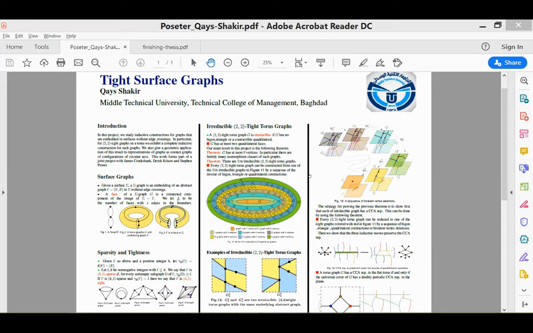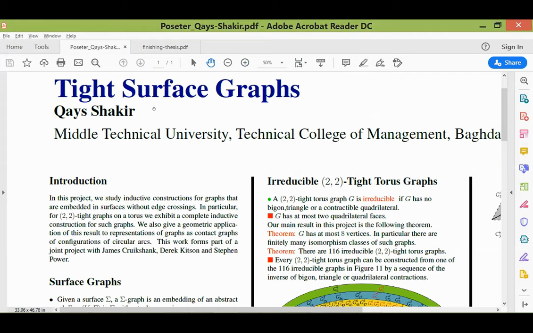These kinds of graphs are very important for various reasons. For example, let's motivate the work on the tight graphs itself. The tight and sparse graphs are very interesting kinds of graphs in graph theory and what's called graph decomposition. For example, naturally, a graph is K edge disjoint trees if and only if it is K tight graphs. So that's one application for such kind of graphs. Also, the tight and sparse graphs have been used in the rigidity theory, or the geometric rigidity theory.